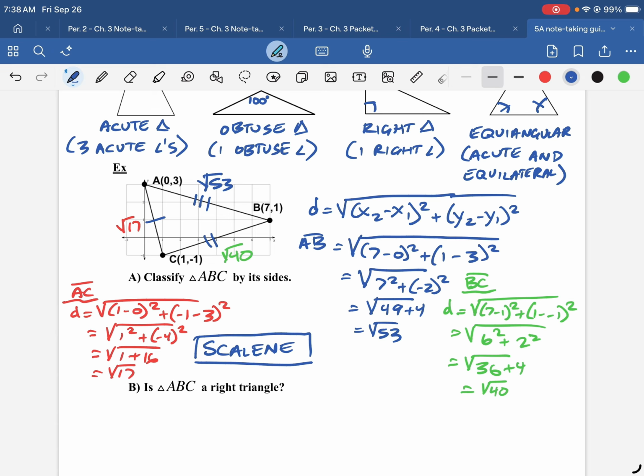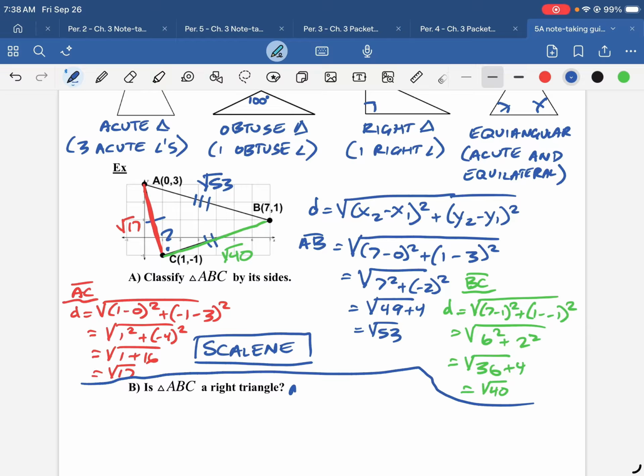Okay, so if I want to know if this is a right triangle, I'm not going to test all three angles. Because it's pretty clear, angle A is not a right angle, angle B is not either. Angle C looks like it could be a right angle. So I am going to test that one, okay? So what I want to do is find the slope of this line and then the slope of this line as well. Because if they're perpendicular slopes, then that means I've got a right angle there, which means I have a right triangle, okay? So I'm going to test the slope of those two sides.